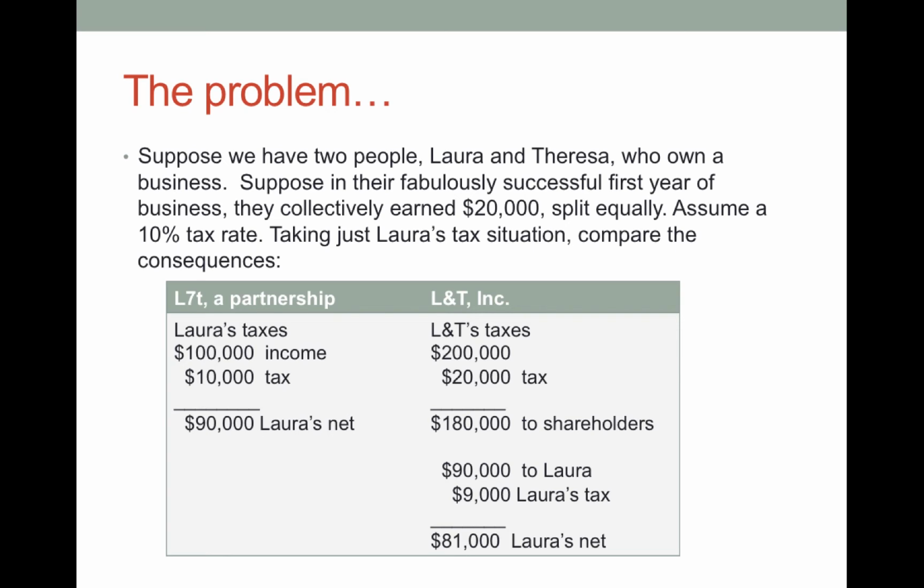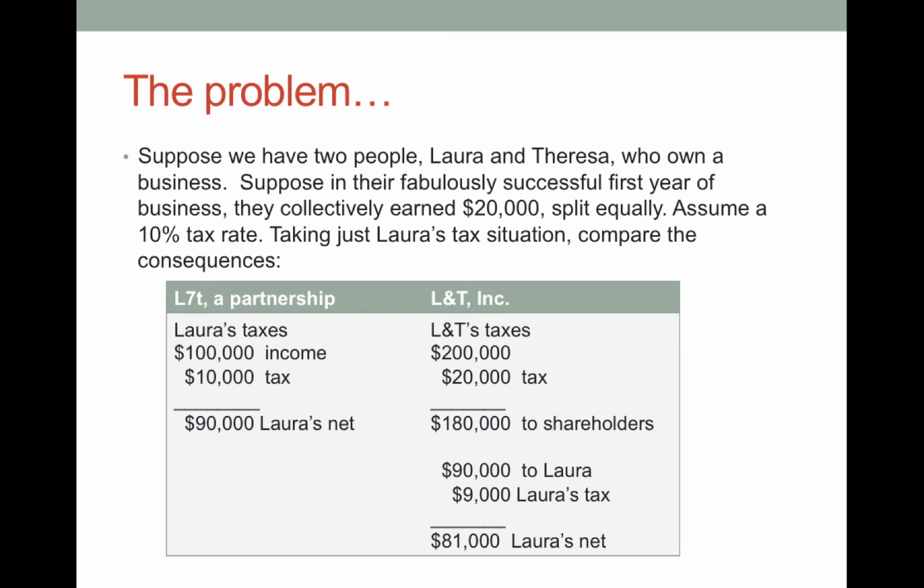This is what's called double taxation. The corporation is paying tax on its profits, and the shareholders are paying taxes on the distribution. It's the same pile of money that's getting taxed twice. Initially, corporations look like absolutely the right choice in terms of liability, but on greater reflection, maybe not so much. Because now Laura and Teresa may never get sued, so the liability concerns may be exaggerated. What we know for sure is that Laura and Teresa are going to have to pay taxes, and that'll happen every year. If this is the setup, it's costing them money to incorporate.